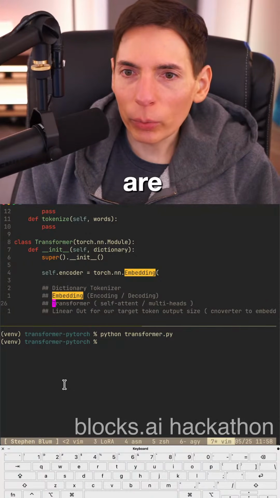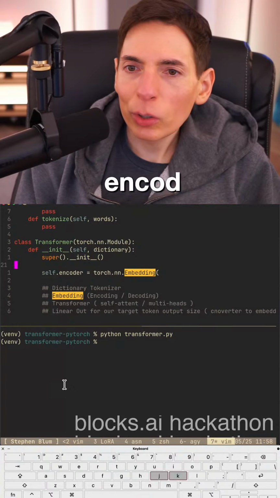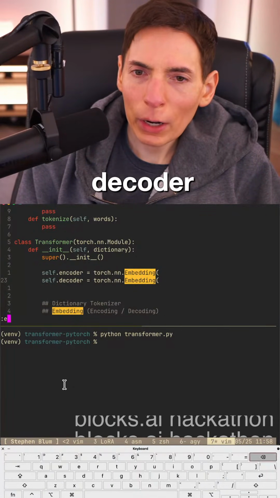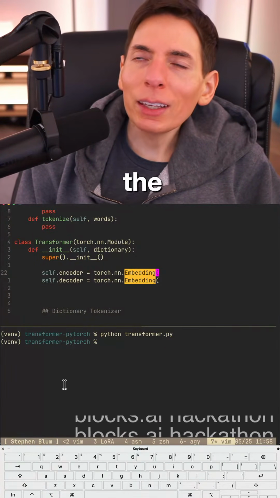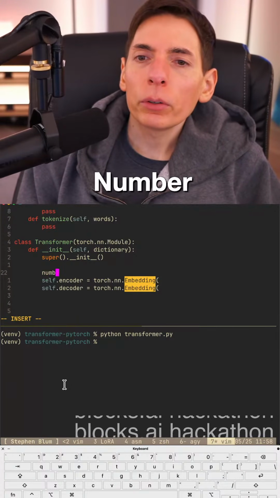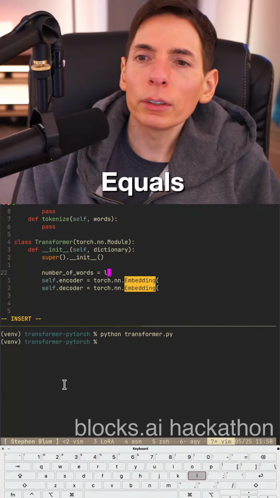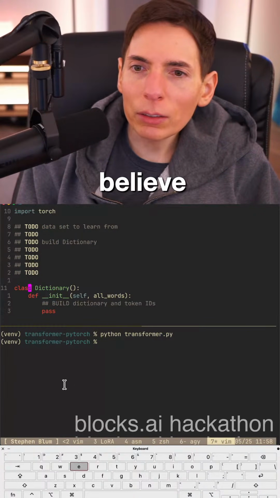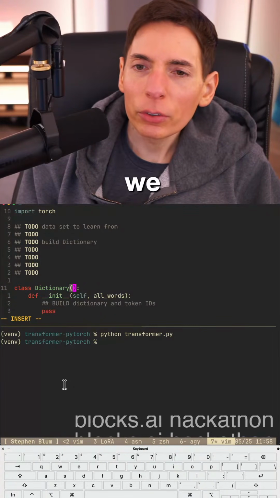All right, you guys, let's see. Where else are we at now here? Okay. So we've got our encoding, and we need our decoder. Decoder layer. Then we need a linear layer. And what is the embedding? We need the number of words, which equals the len of our dictionary. Can we do this?